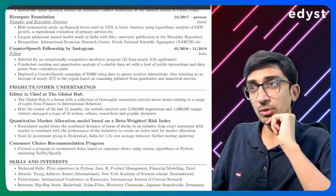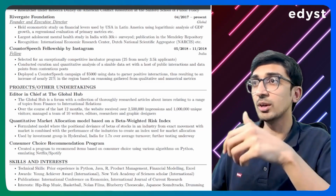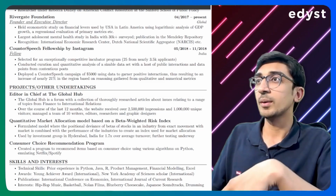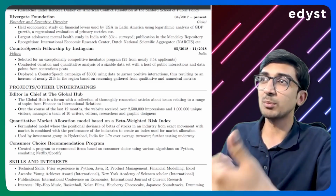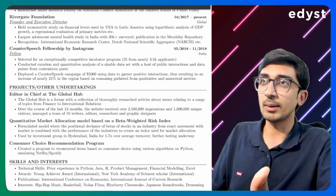Consumer choice recommendation program. Created a program to recommend items based on consumer choice using various algorithms on Python, emulating Netflix and Spotify. Superb. So I finally see the word Python over here. Means that you've used Python to create most like a recommendation program. Most likely you used ML over here.